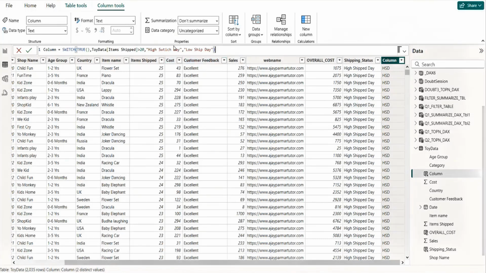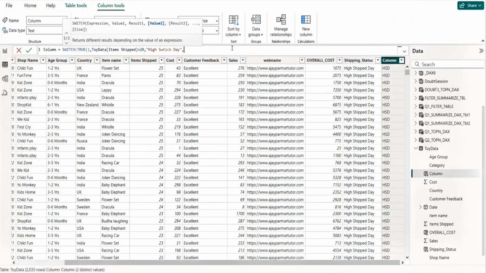Like here, I said that if it's greater than 20, then do this, otherwise do this. But I could have written more, because here's a value to watch. You can compare the other values also, right? Like if this is greater than 20, it goes here.